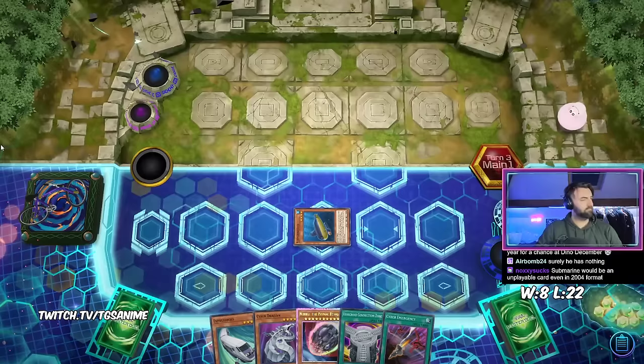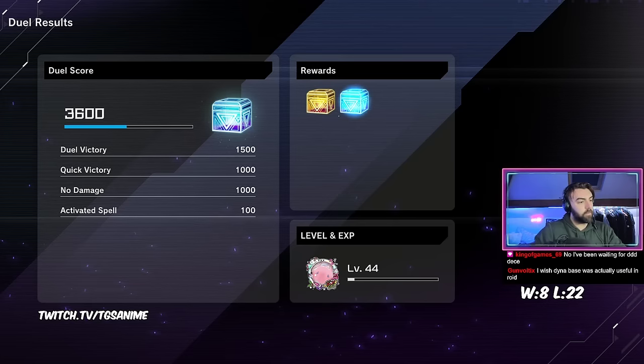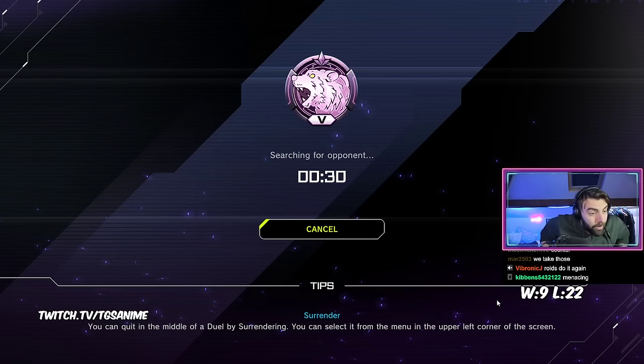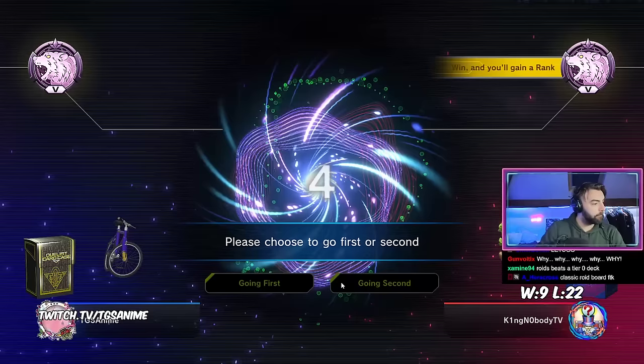All you need to do, summon a Submarine Roid. Profit. Bottom of Diamond is a bit wacky, right? That's the power of Submarine Roid. Do 800 damage? Easy, easy, easy. We might actually be able to climb. We're only two wins away. He's just standing there, menacingly. King Nobody TV could be live right now. Roid's beating a tier 0 deck.